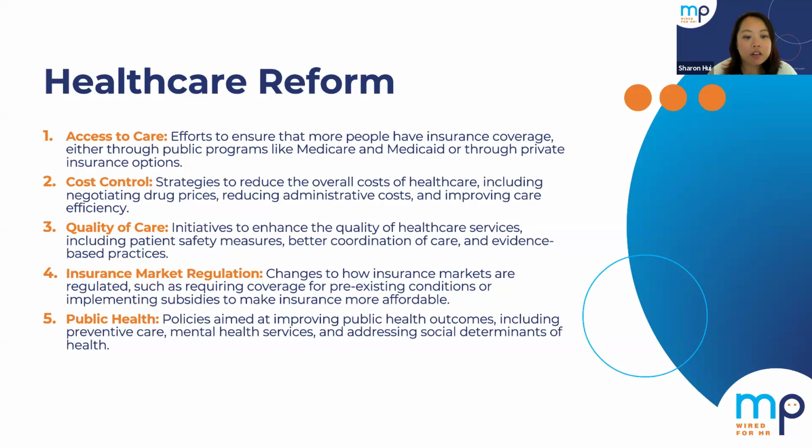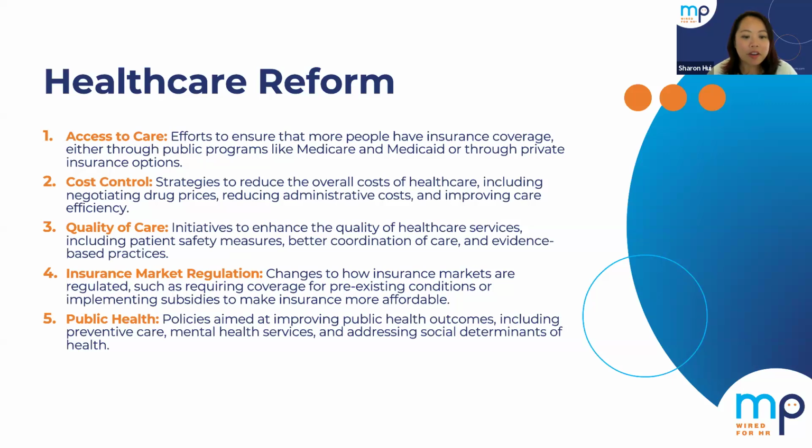Then there's the quality of care: initiatives to enhance the quality of healthcare services, including patient safety measures, better coordination of care, and evidence-based practices. Many healthcare carriers offer different options for different tiers of coverage. Depending on the employee base, employers may want to evaluate what their workforce demographics look like and understand their employees' needs so that they can build and customize health plans that provide the best quality of care possible.